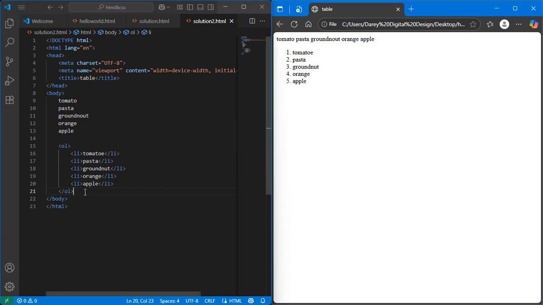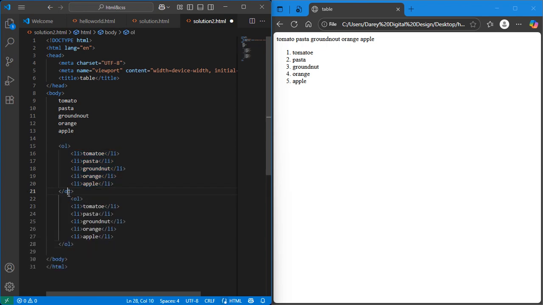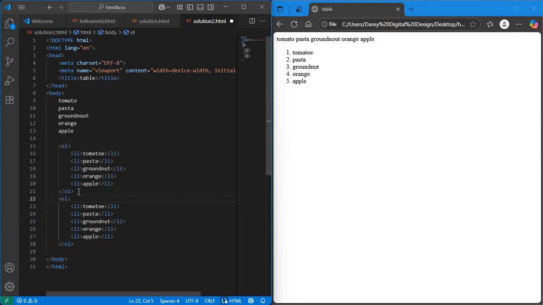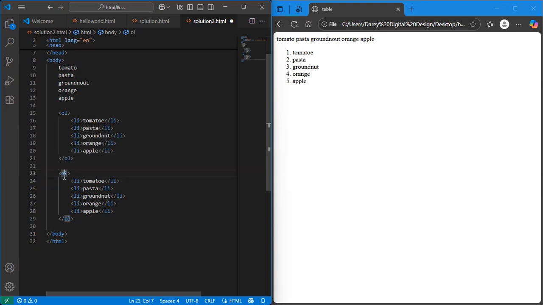But the difference here is that when you want to use an unordered list, the only thing that changes is, let me copy and paste, sorry. Let me indent, and don't forget to indent every line of your code please, so as not to cause confusion. In unordered list, it is UL, not OL.